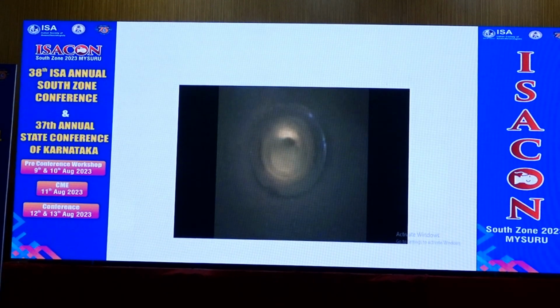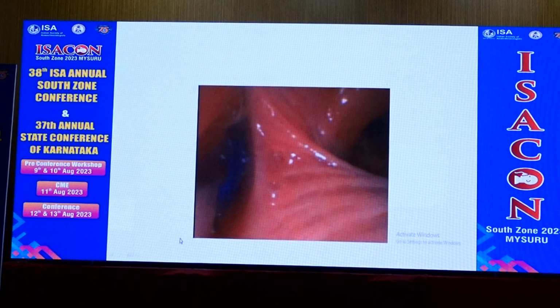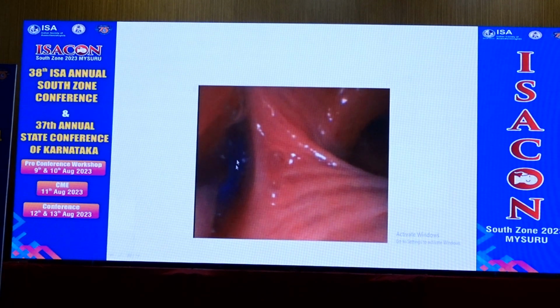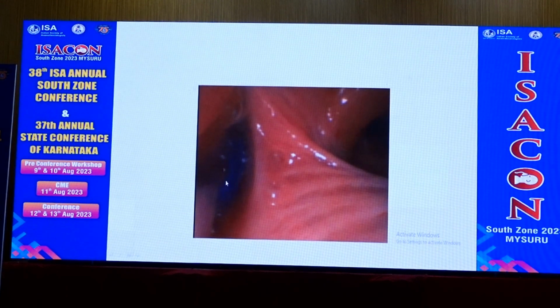Double lumen tube confirmation can be done once we secure the tube. We do fiber optic bronchoscopy, and if we see a small bronchial cuff through the tracheal tube, then it is an optimal way of securing the double lumen tube. This is the carina at which we are looking. Just above the carina, the tracheal lumen is opening, and at the same time we are able to see the bronchial cuff, and it is completely occluding the lumen.